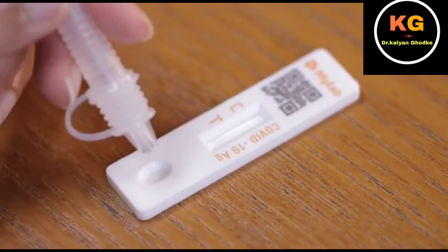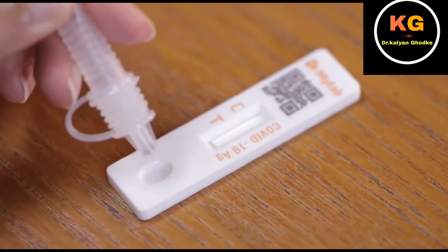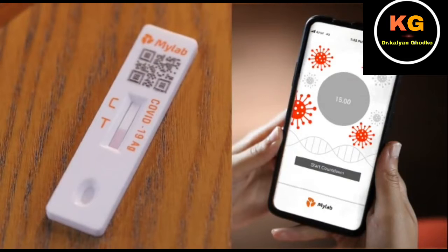Take the test card and add 2 full drops into the well by pressing the tube. Wait for 15 minutes for the results to appear. Any results appearing after 20 minutes are considered invalid.